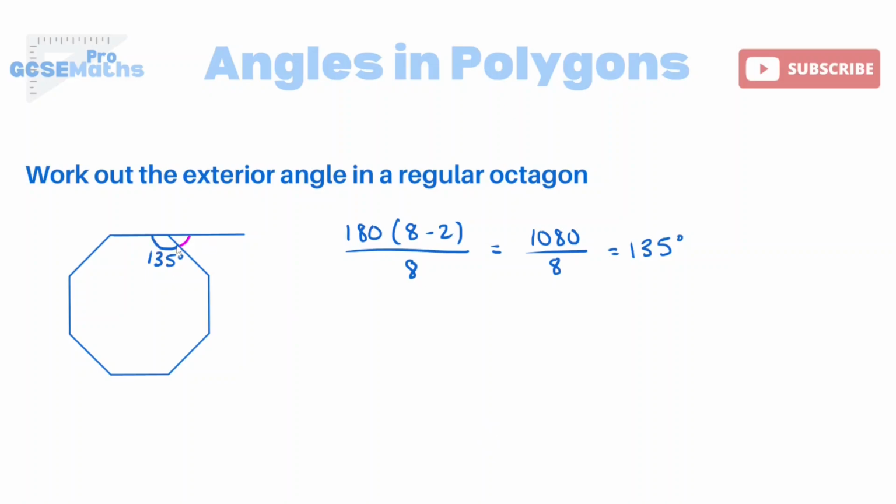We should know how to work out the angles on a straight line. Angles on a straight line, that whole thing there, add up to 180. So if I know that part of it's 135, all I need to do to find out the rest of it, the exterior part, is 180 minus 135 in this case, which leaves me with 45 degrees. So that is the exterior angle.